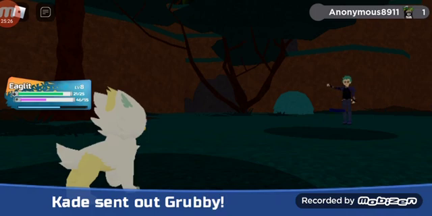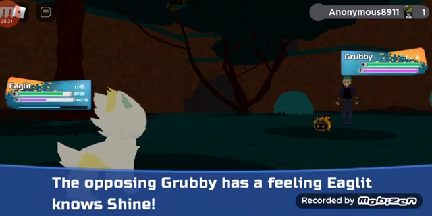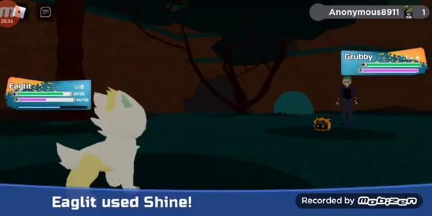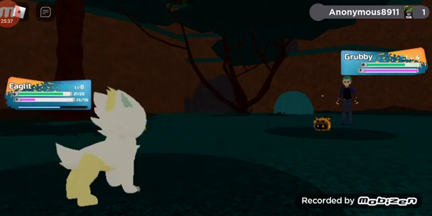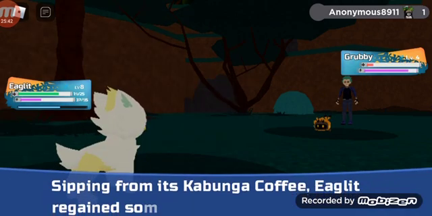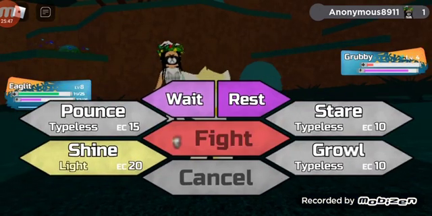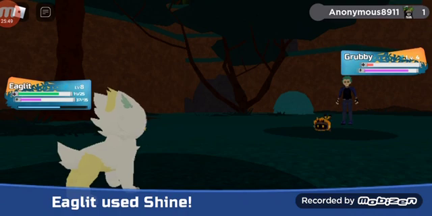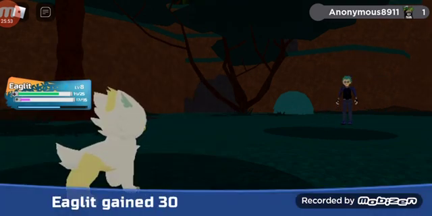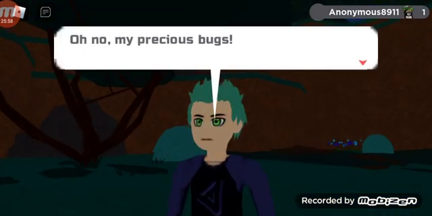Look, it's this one. You lost like three Pokemon. I'm not in the third one. You one shot the Cathor with one Static Shock, and of course it is a crit that we do need, or it is what it is. Maybe just limit it, charge your defense, and see if you can cut him off the road. Holy shot. Eaglet gained 30 experience. Oh no, my precious bugs.